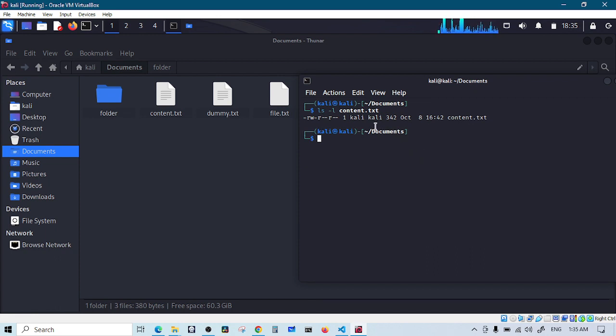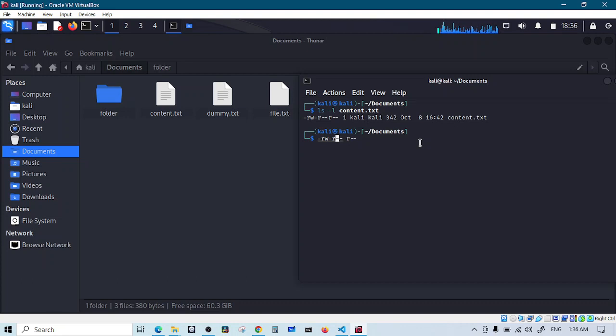Now you can see here we see the permissions, and these are dash rw dash r dash dash r dash dash. Very weird. So let's have it here. Let me copy this. Control Shift C, Control Shift V, and here it is.